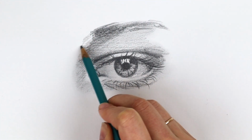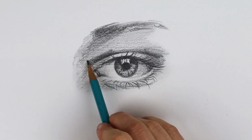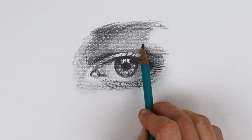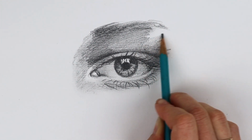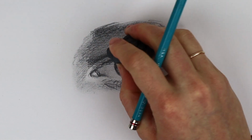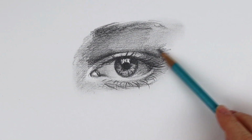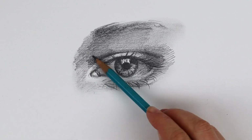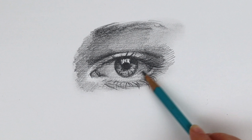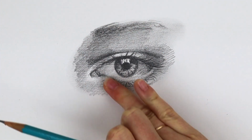Now I'm just going to switch to an H pencil. And we're going to just blend things a little bit more. An H pencil just puts kind of a nice value over most things. I'm not going to put it over bright highlights, but it just blends things a little bit, gives it a unity. We call it glazing. Make sure this highlight is strong behind the lashes there. I'm putting it most places because I'm going to come in and erase those really bright highlights once we put this down. So it gives it a unity. You don't want to overdo it.